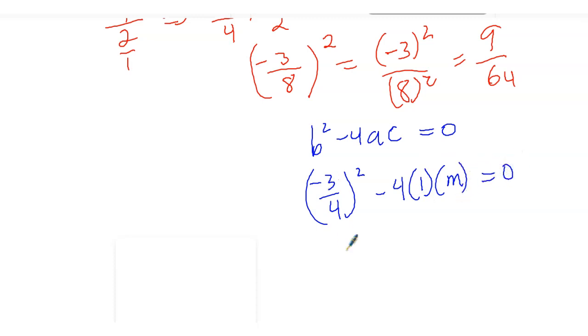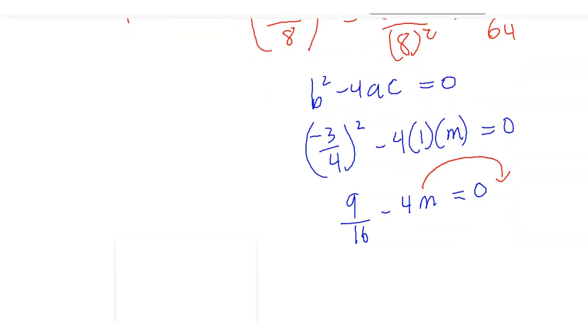So here we get the same thing that we did over here. It's going to be negative 3 times negative 3, which is 9, 4 times 4, which is 16, minus 4m is equal to 0. So we are solving. Tell you guys, if you want, you can take this one over there so that there will be no negative, and then your life will be easier. But if that's going to be confusing, you can do it the other way around. So here we get 9 divided by 16 is equal to 4m.